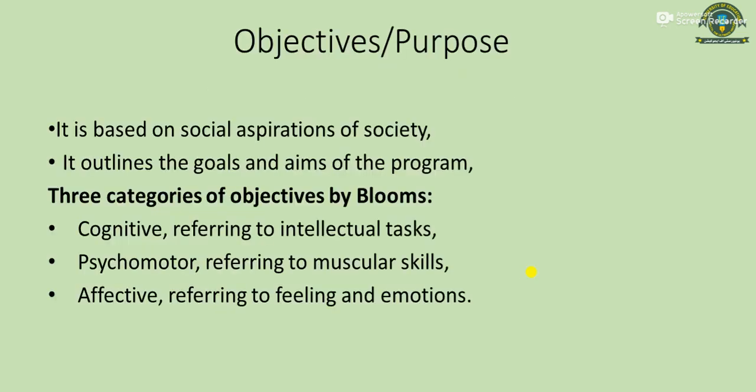Now next we will see the objective or purpose. So first, there is a question which arises: how can we formulate objectives, what will be the sources, and on what grounds can they be selected or based? So here's the answer. The objective should be based on the social aspirations of the society.